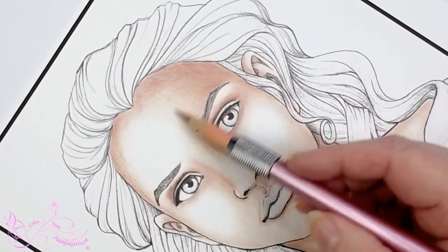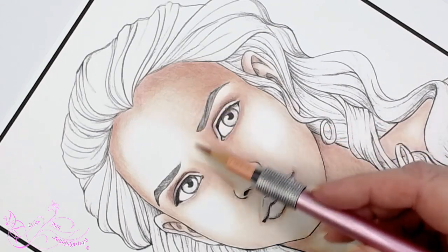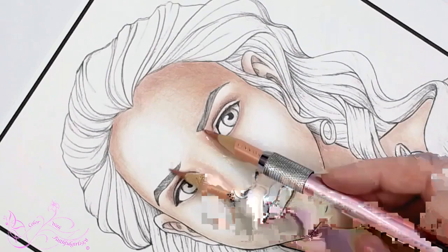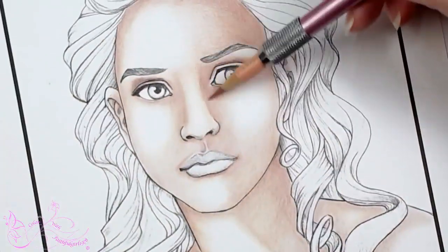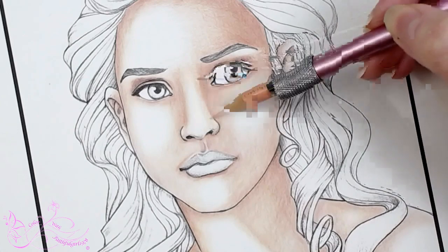Just extending out past that terracotta now too. Coming further across and coming over the bridge of the nose here as well. We're starting to add a bit of colour in there. As I said earlier, I didn't want to add too much in there straight away. I wanted to gradually build up on there because I wanted to have quite a wide sort of nose.